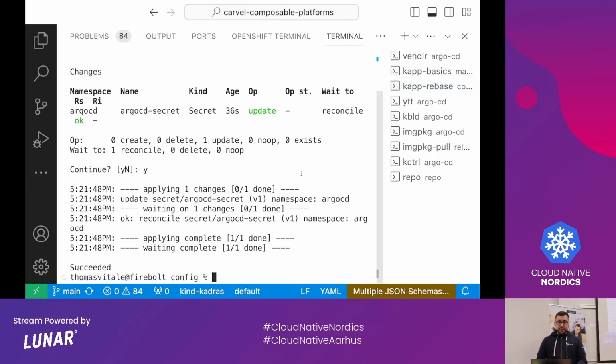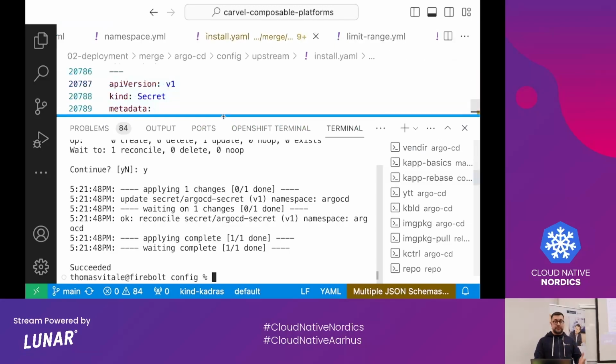But if you think about it, it's actually good that we know what is going on, if there's any drift. If I try again adding the run as non-root option, that will be removed as well. So if we want to allow certain changes, like in this case, I won't allow the secret to be changed at runtime, I need to be explicit. I need to tell kapp that that is OK. And I add that information in my Git repo, and at that point, I get the full desired state.